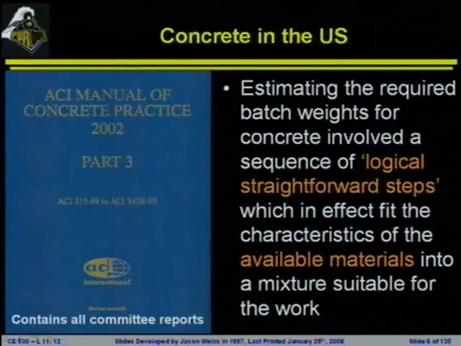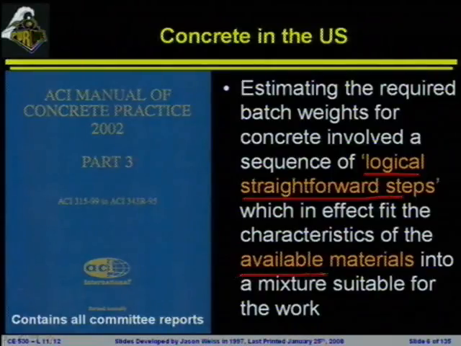Concrete in the U.S., what we are trying to look at here is a logical system of straightforward steps that enable us to implement things based on the characteristics of the available material. So what we are trying to do is a series of straightforward steps to proportion concrete. Now, I will point out here that, much like ASTM, ACI is a consensus document of what everyone agrees is a good set of steps to move forward. This procedure, in my opinion, is very dated.